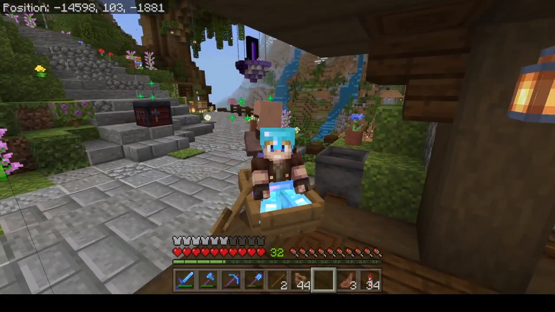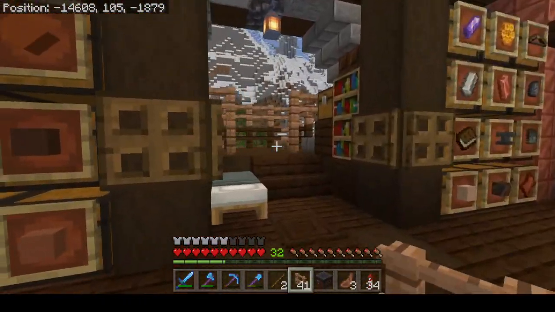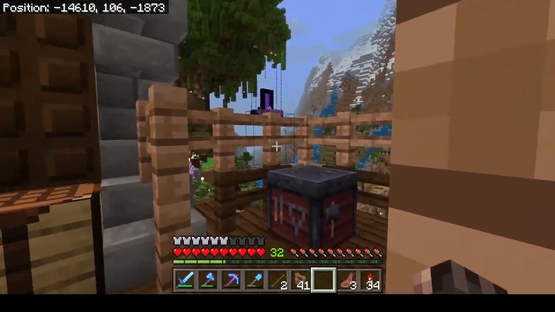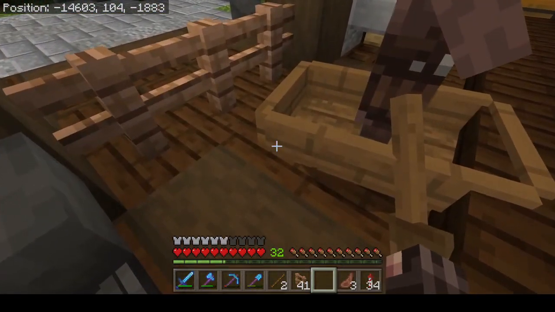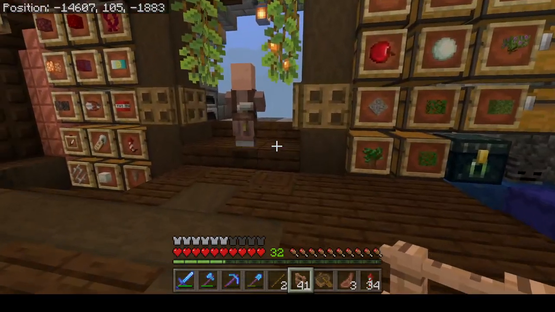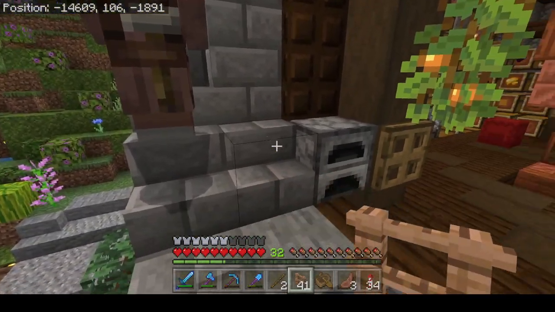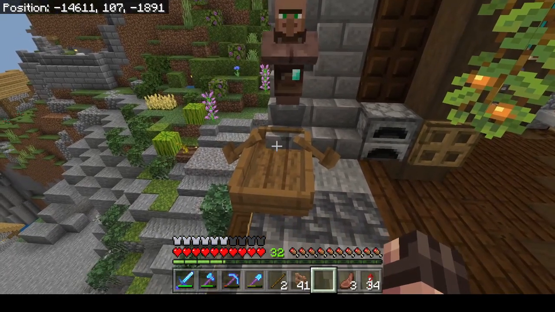Yeah, you found it. Okay, we'll block off the door here, and I want you to go to this holding cell, relocation area. Look around first. Don't fall. Get in the boat.